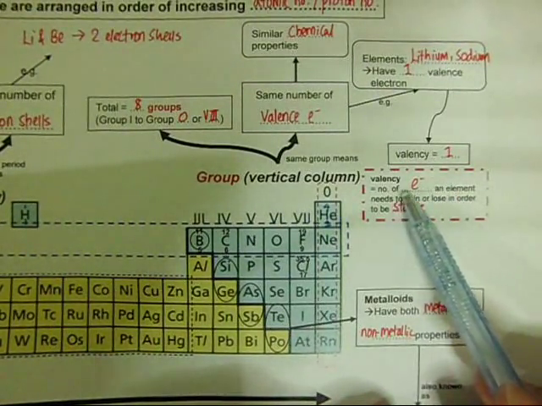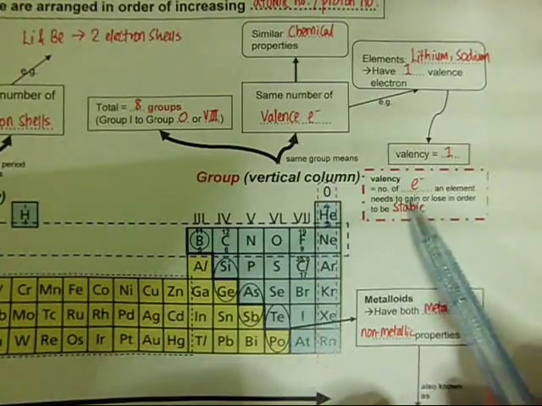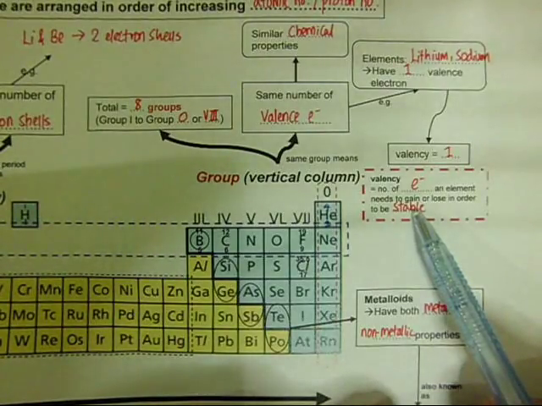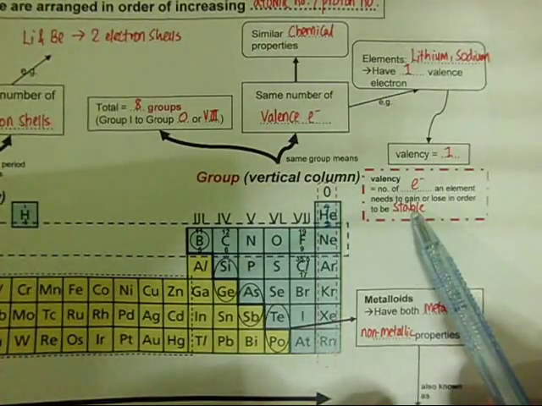Valency basically is the number of electron an element needs to gain or lose in order to be stable. Now group 1 element, they have 1 valence electron. So in order for them to be stable, they have to have 8 valence electron. So now they have 1, they need to have 8. So the best way is to lose the valence electron, then become 8.